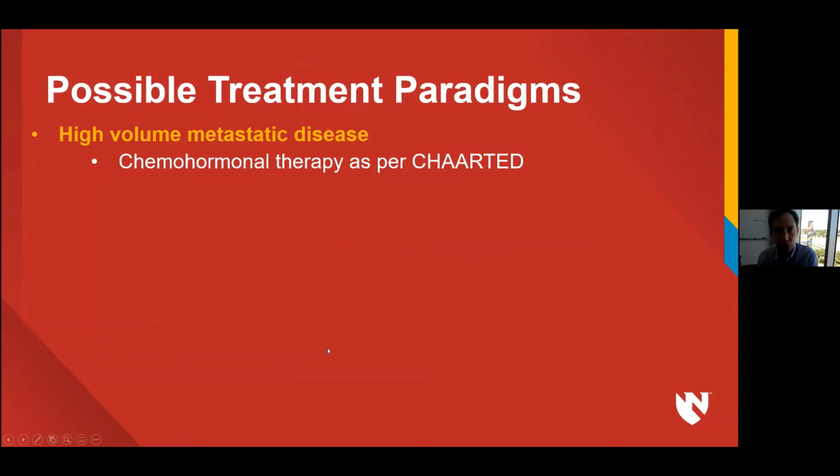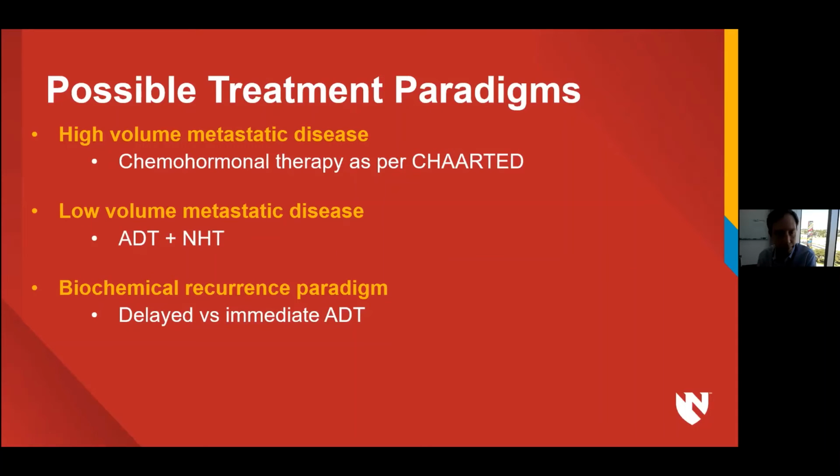And certainly, there's not a single correct answer here, but there are certainly different treatment paradigms we could consider for this patient. The first one would be, this patient has 5 bone metastases that we identified with our PET imaging. It's just a matter of time before they become overt metastases. Should we consider that they have high volume metastatic disease by the CHAARTED criteria, and consider chemohormonal therapy? We could consider, well, we could identify the metastases, maybe we treat them along a low volume metastatic disease setting paradigm with initiation of early ADT, and in fact, consider even a novel hormonal therapy in addition.